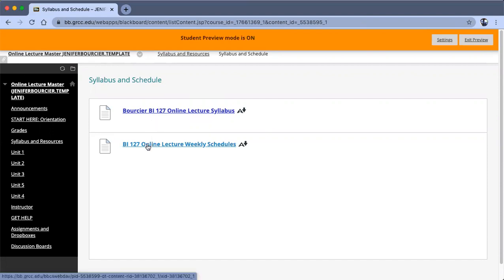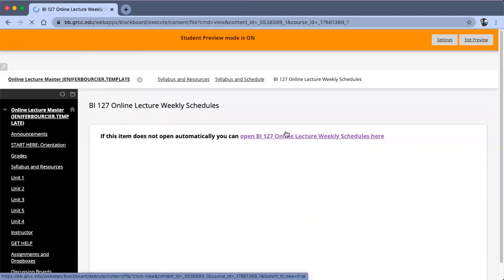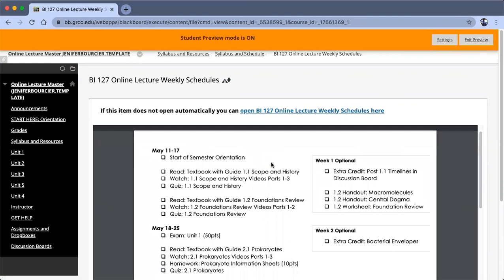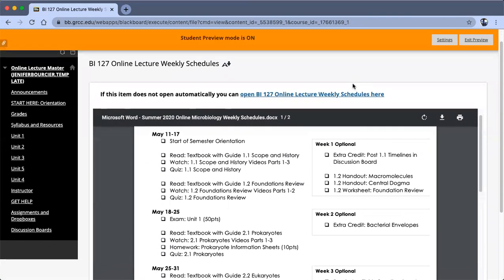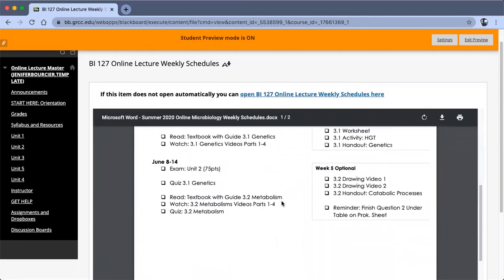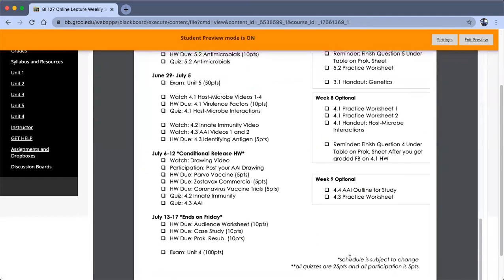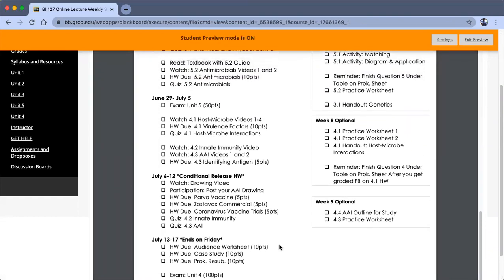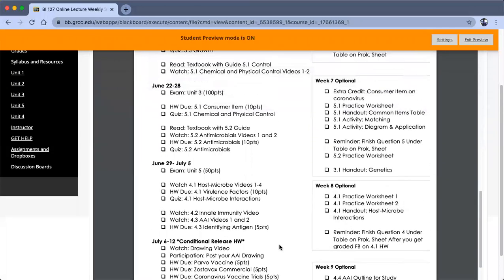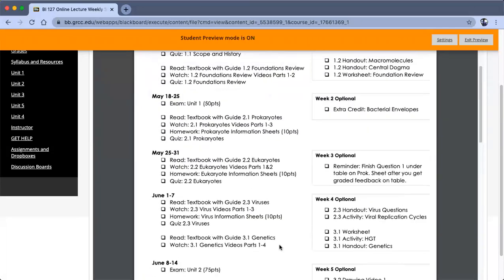And then this online weekly schedule is also going to be very important to you. You can take this and transcribe it into your planner or your calendar, whatever you need to do. I do make a little disclaimer here that I might make a change or two. If I do make a major change, I'll tell you. If it's just a wording or an order of something, I won't make an announcement about something little like that.